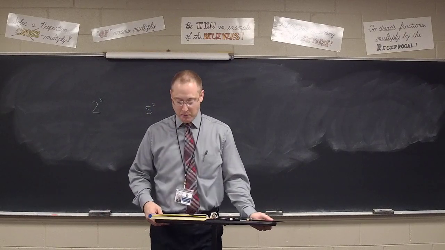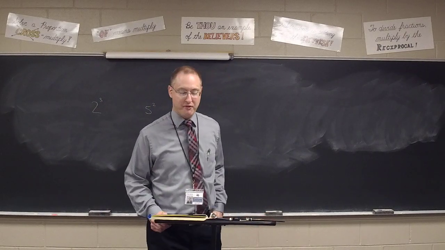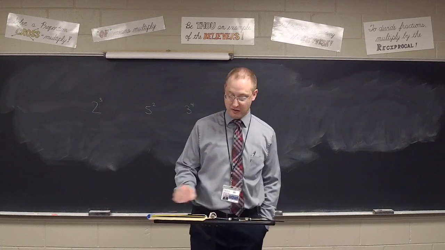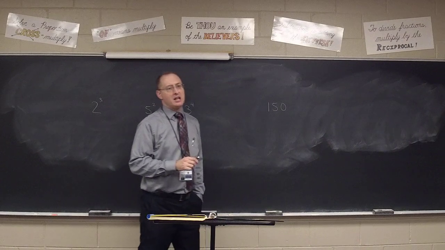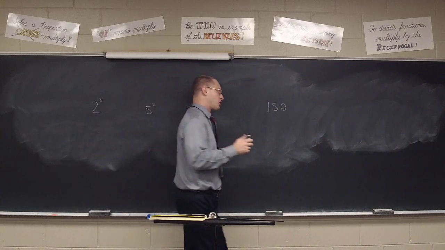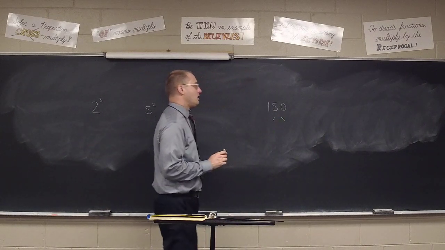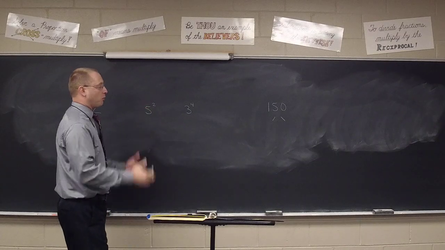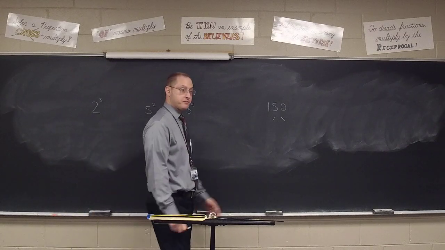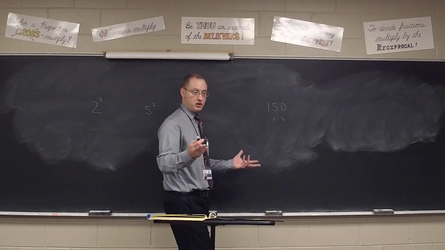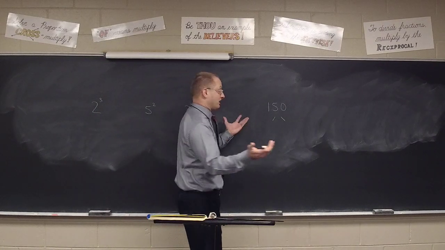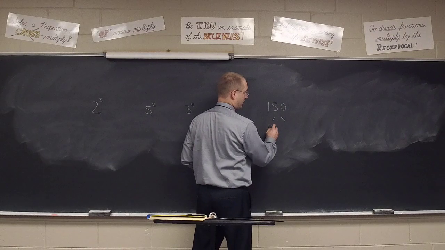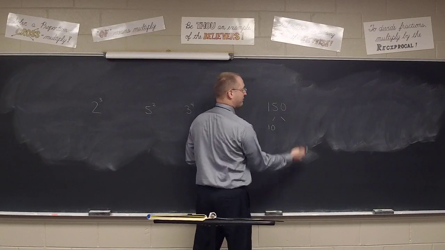Good job. Number 4, you actually were supposed to prime factor the 150, and it said to use division of primes. Honestly, if you want to use the factoring tree, I'd be okay with that. Elaine, what's a good way to split up a 150? I don't know. I did it the other way. You did the division of primes? Well, any number that ends in 0 is divisible by 10. So we could at least do 10 times 15. There we go.